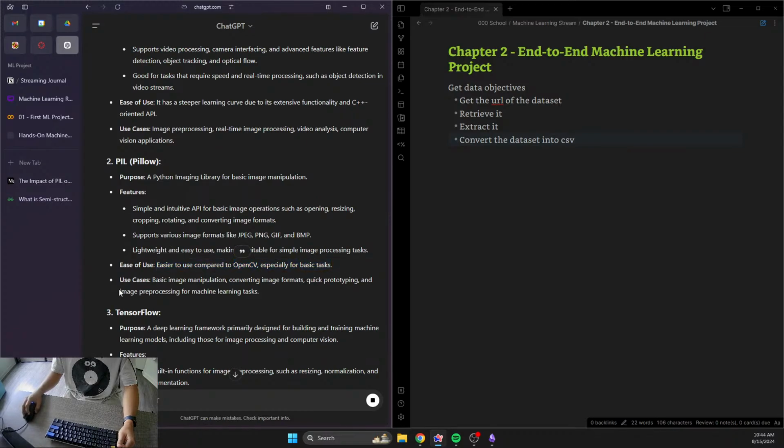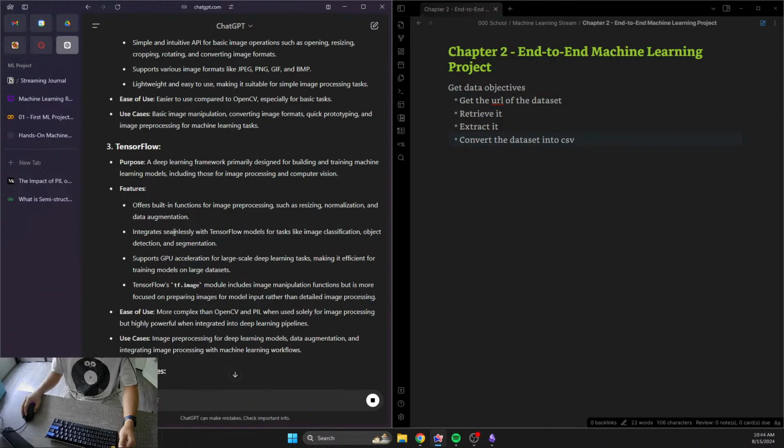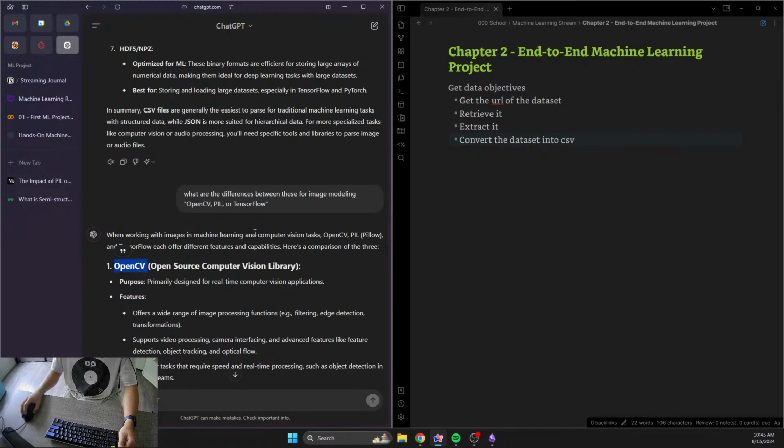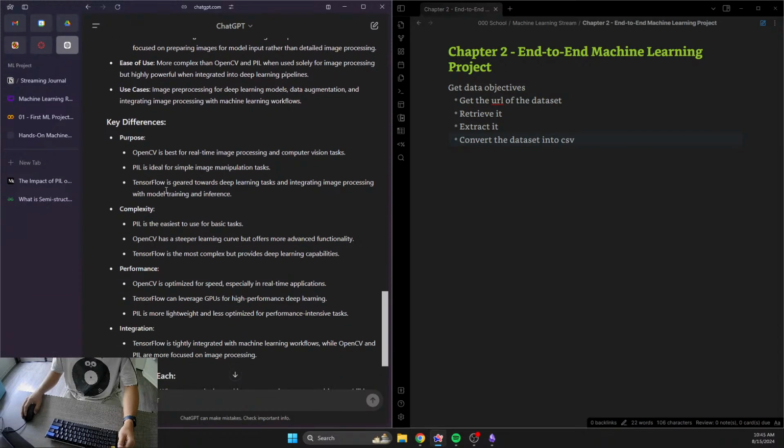Oh, this is easier for basic tasks: quick prototyping, image pre-processing, machine learning. I guess the final level would be TensorFlow, but initially I want to learn PIL and OpenCV.